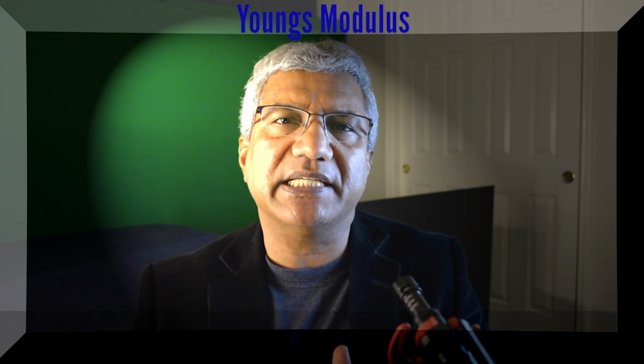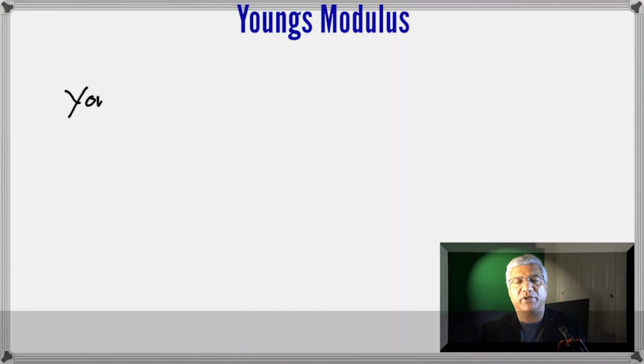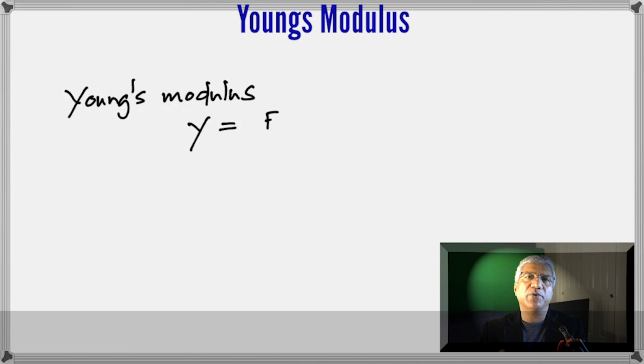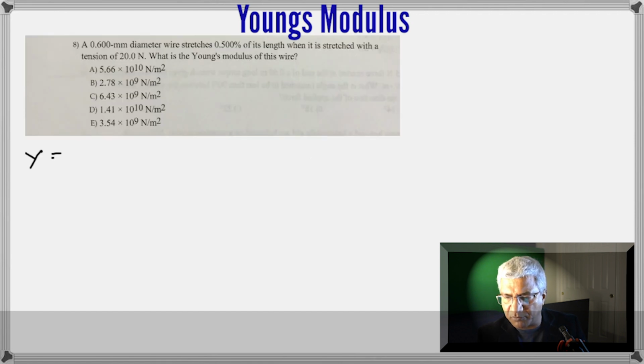And Young's modulus is linear stress by linear strain, okay? And linear stress is F by A, and linear strain is change in length by original length. So when you put all that together, you get Young's modulus is equal to F by A, which is the stress, times the original length divided by the change in length. So that's a formula. And if the cross-section is circular, then the area is pi r squared. And if you're given a load, then F is mg. So when you put all that together, we should be able to work out this question.